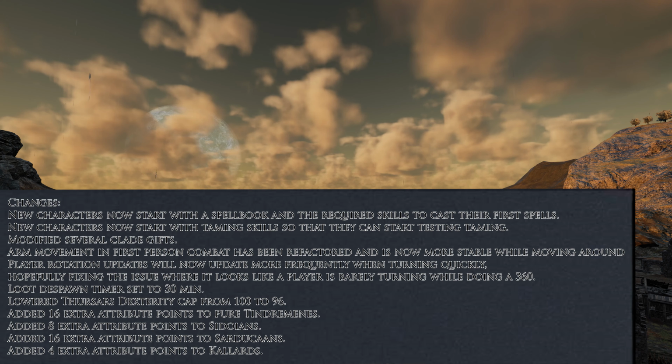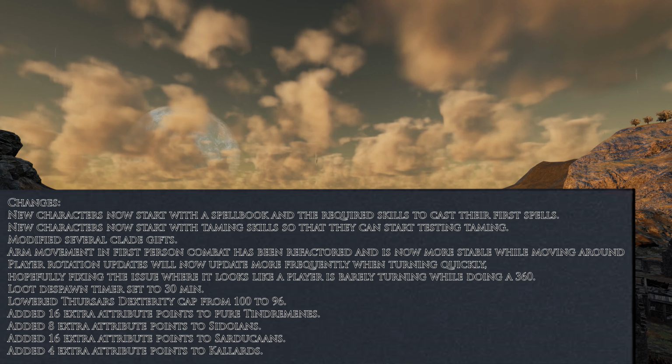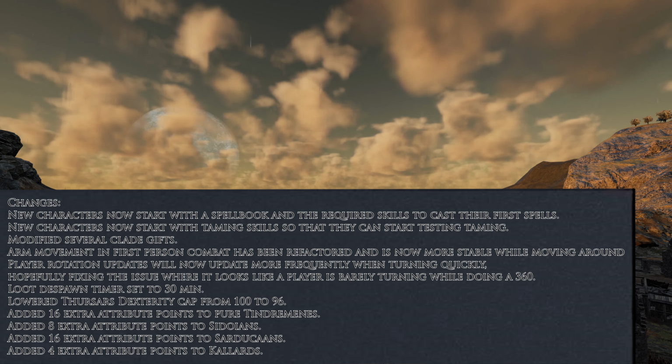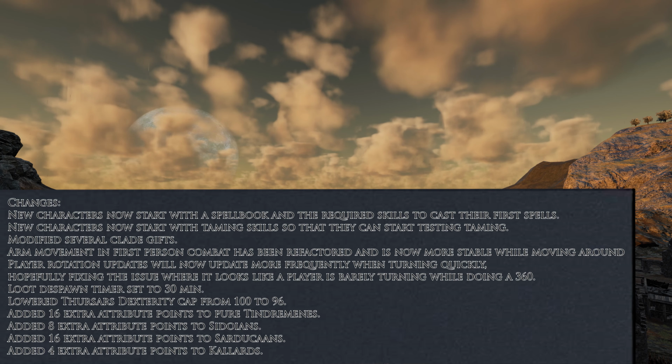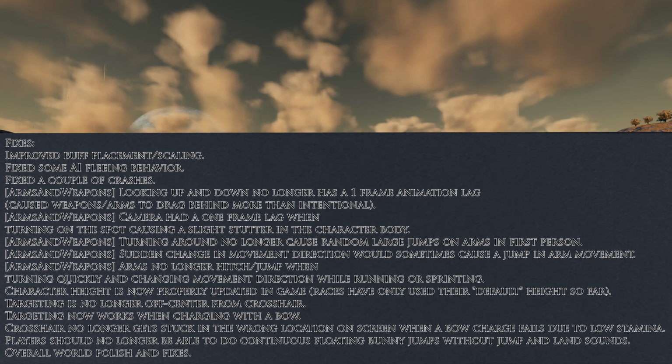Added 60 attribute points to the poor Tundremics, that is awesome. Also the Sidons get 8 extra attribute points. The Zadukans get 60 points extra and 4 points extra for the colors. That is also pretty awesome. That is a good decision, my friend. But now to the fixes.